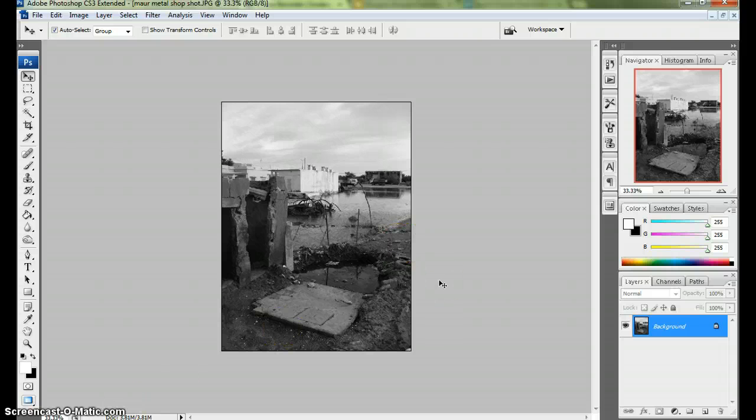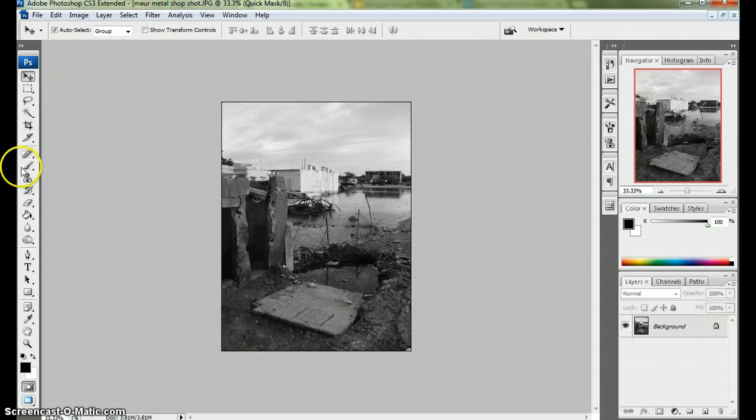So with this image then, what we're going to do now is we're going to add something called the vignette. So to do that, there's a couple options. There are things inside filters. There's other little adaptations to do this. The way that I like to do it the best is with something called a quick mask. So quick masks are way down on the bottom left down here. I'm going to click on that.